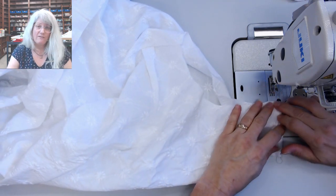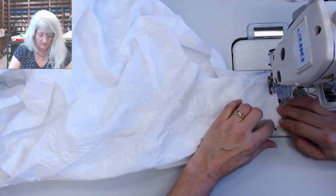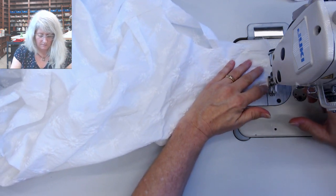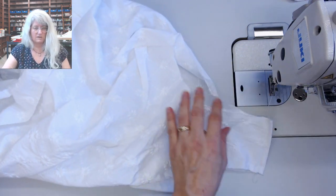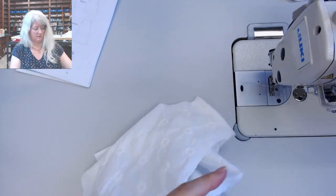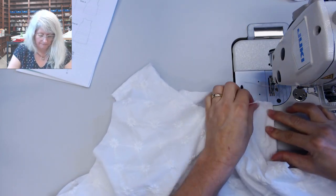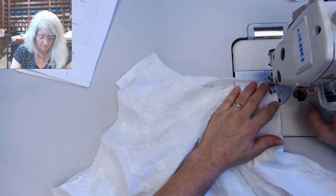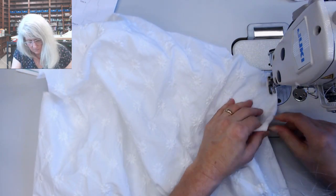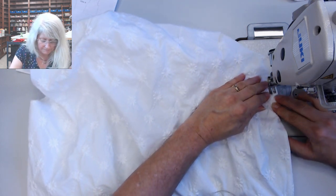Does that one fit you really well? I have that one too, and I really want to make that. I really want my cover stitch to work again. Maybe I should play around with it. I feel like I can fix it. I'll just threaten it. All right. Okay. Lumpy and bumpy.